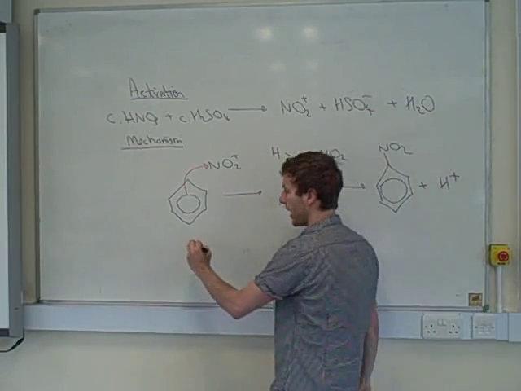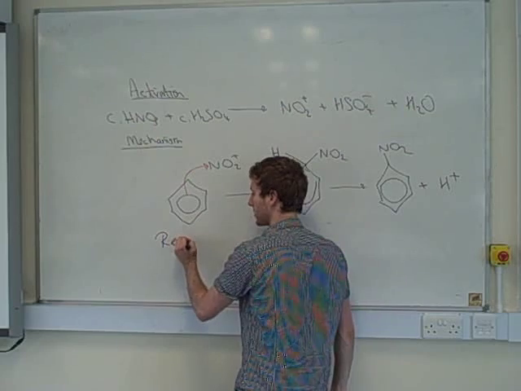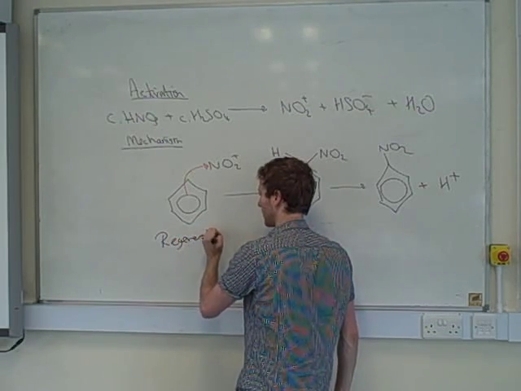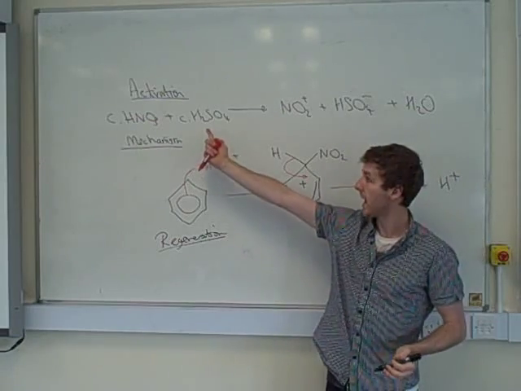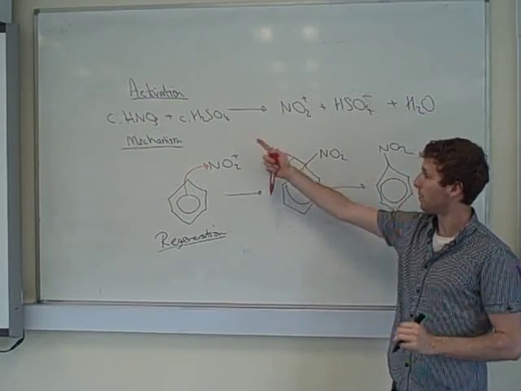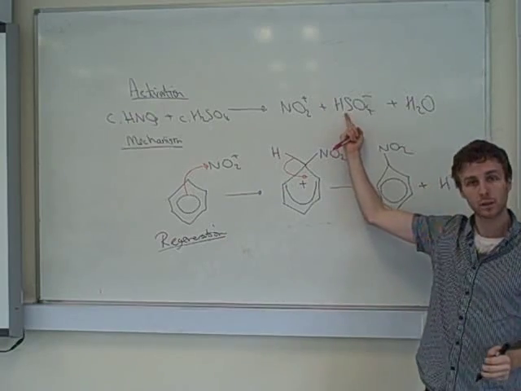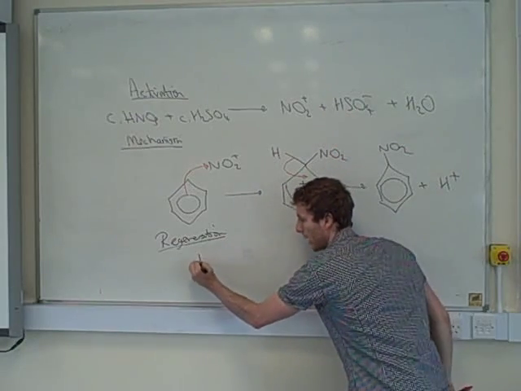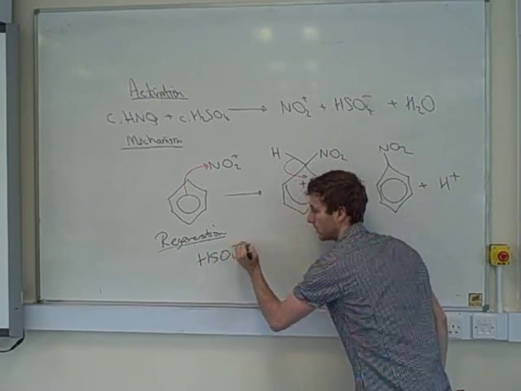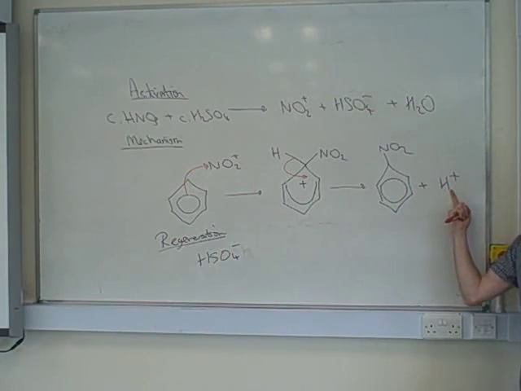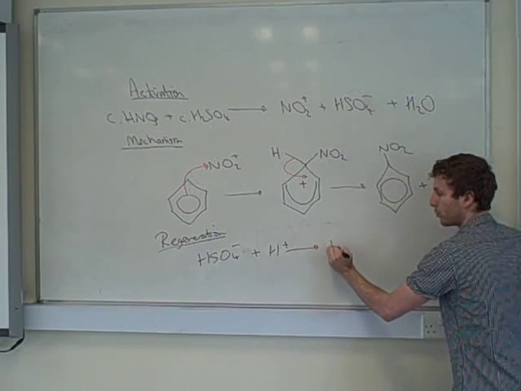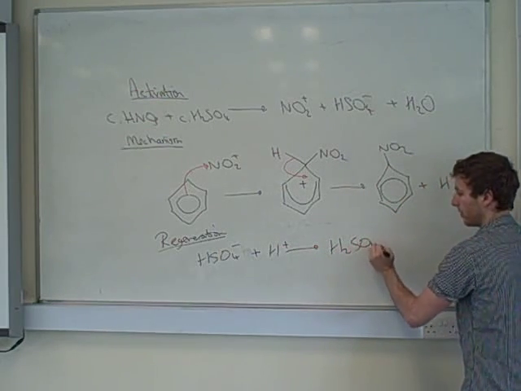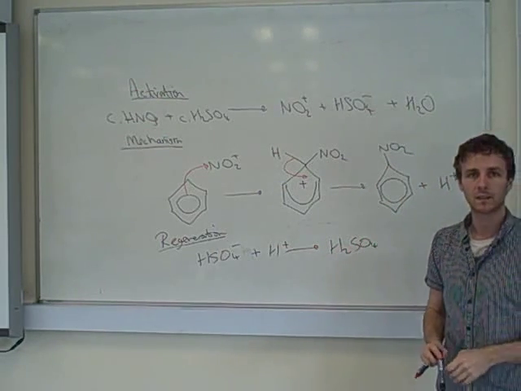And then once I've done that, I can do my regeneration step. And it's the regeneration of the catalyst. So we said earlier H2SO4 is a catalyst, but I changed it into HSO4-. So HSO4- will react with the H+ I've made here, and that will remake H2SO4. So that's why it's acting as a catalyst.